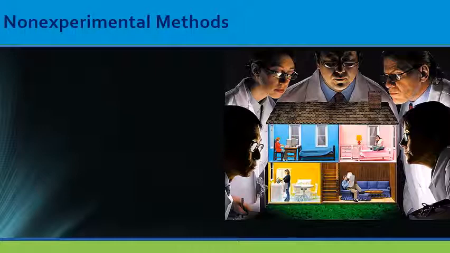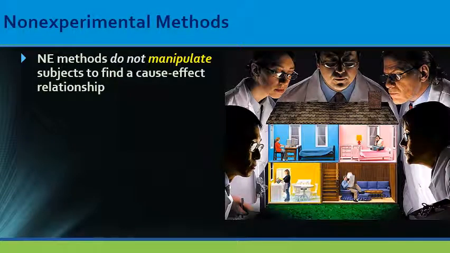Many times in psychology, what we know about human behavior occurs in non-experimental ways. And that's because people are very hard to put in experiments. There are a lot of things we'd like to know, but experimenting would be horrible. And so we can't use experiments to find out. So there's a real need for using non-experimental methods, but here is the one key understanding you need to have about them. They cannot find a cause-effect relationship.